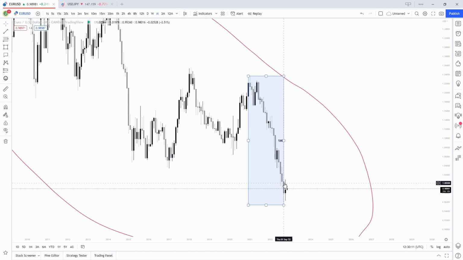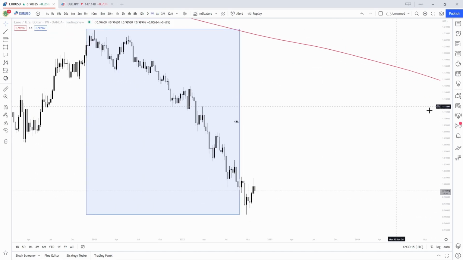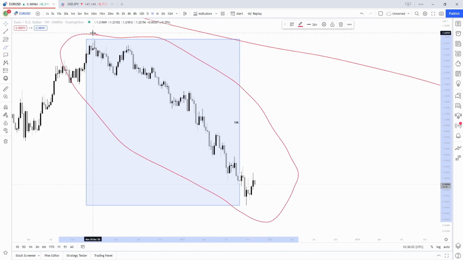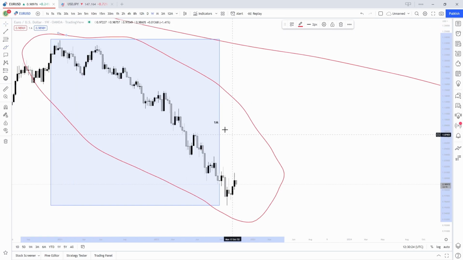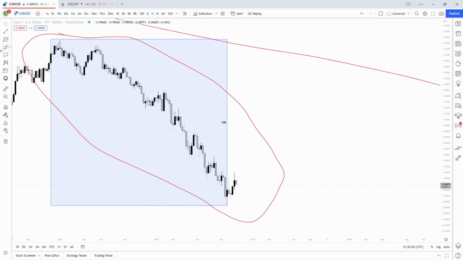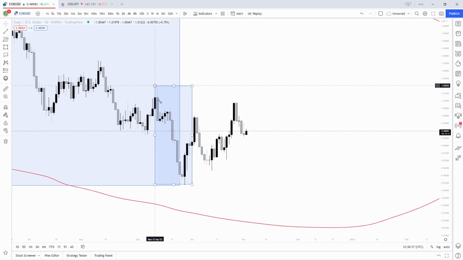So once we've done that, we've identified the most recent impulsive wave. We then go lower again and find the trend within that impulsive wave that we've just identified. So we understand that this is an overall downtrend. We then look inside of that overall downtrend to identify the most recent cycle, or most recent impulsive wave inside of that. Therefore, we would do so on this move. Obviously, we'll need to go lower here just to gain more information on that. Okay, so perfect. That is our most recent impulsive wave.